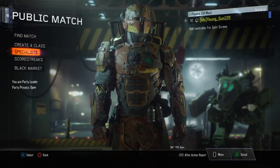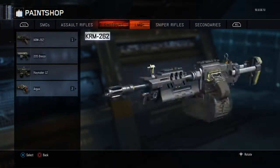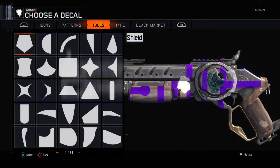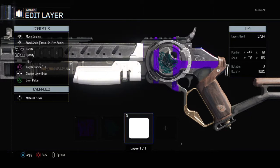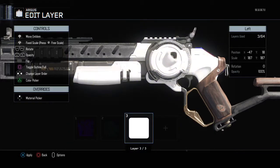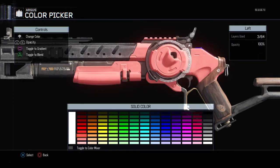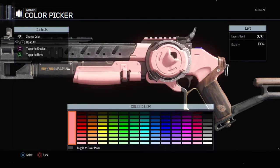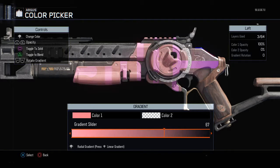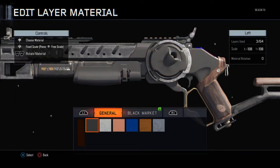That looks pretty good, but I think we need a little things for it — some things. I think we need some tools. We need to fill this whole thing up with a certain color. I don't know what that color is gonna be — like white looks pretty bad actually. White — I think it should be at least... How did you change the colors? Material — there we go.